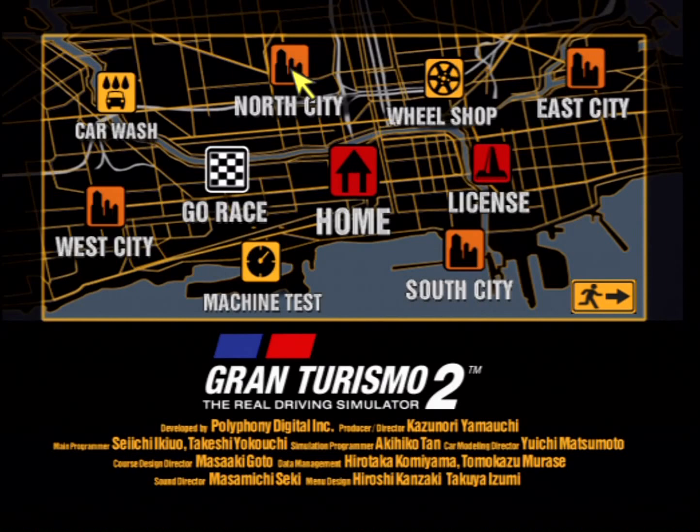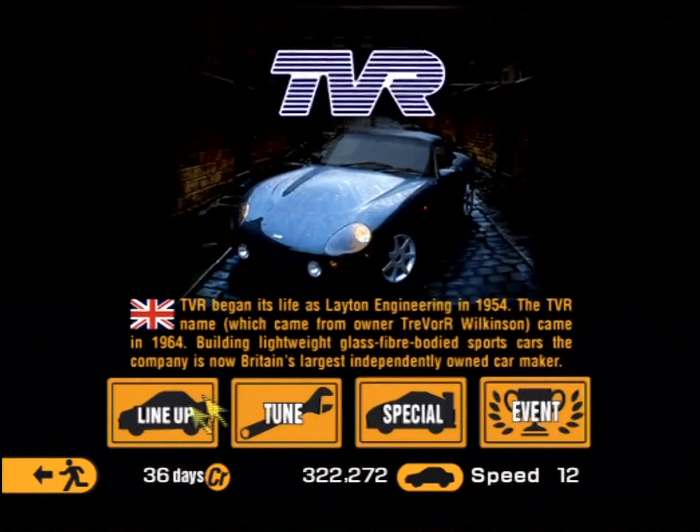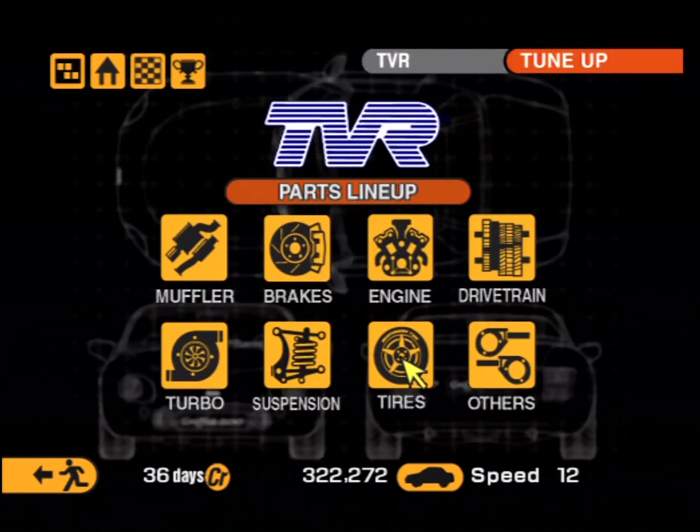So let's go to North City. With the British and the Germans. The Germans? Okay. They're not all on one side or the other of that river in the map, though. That's interesting.